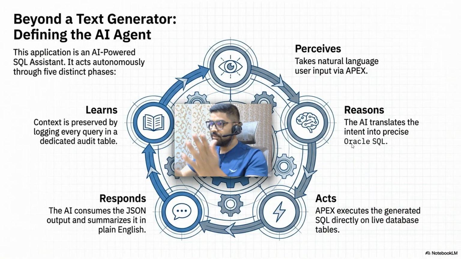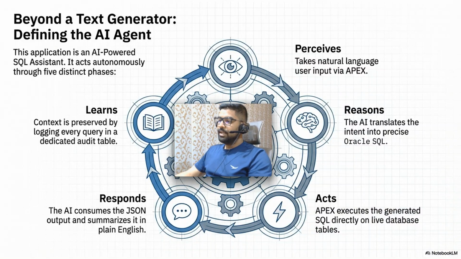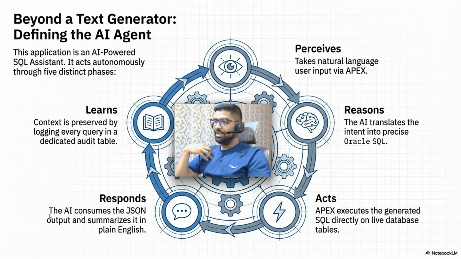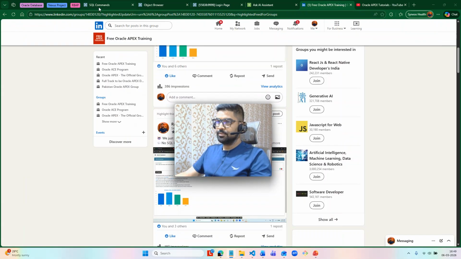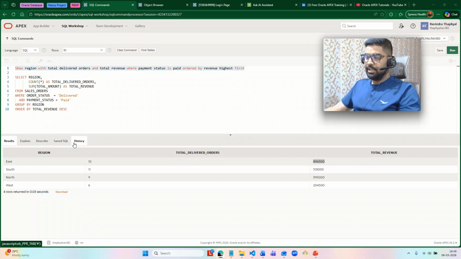So at least you start with this infrastructure as of now, and then you can add your security layers to it. So over here, APEX executes the generated SQL directly on a live database, then responds. Try to understand one thing over here. First of all, we ask a question to AI. AI creates a SQL query for that. AI also gets data from our side as well. So it creates a query and gives us a reply, like you have seen in the SQL command over here. I will show you as well, so it will be easy for you to understand how it is working. So if I go over here, I have a table with the name.